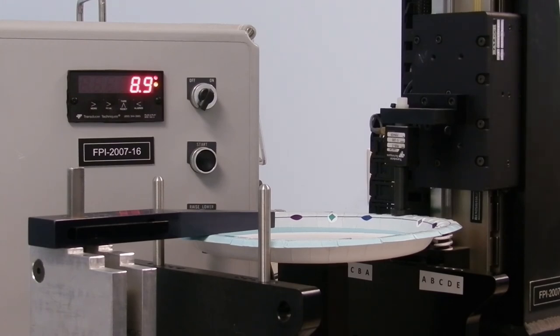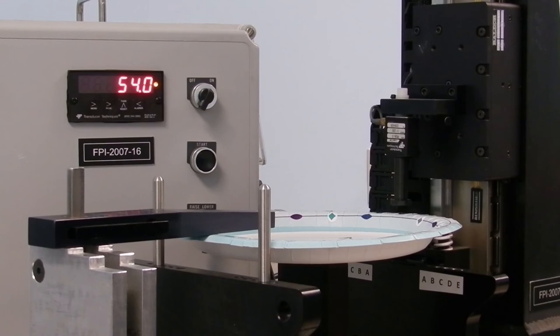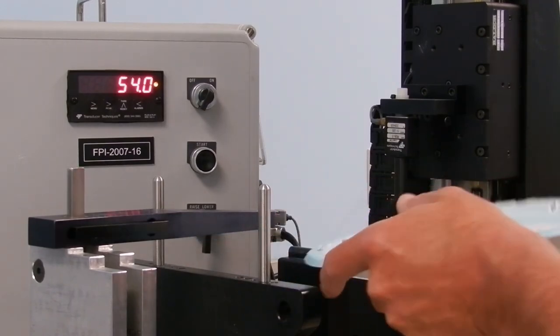Once the baseline has been established, further pressure is applied to the right side of the plate until the plate is deflected a half an inch. The pressure or weight needed to deflect the plate is recorded. In this case, 54 grams of force was needed to deflect the plate a half an inch.